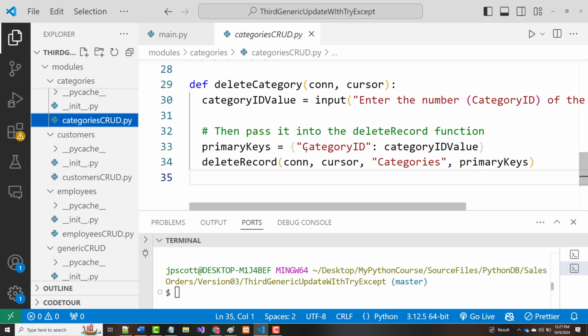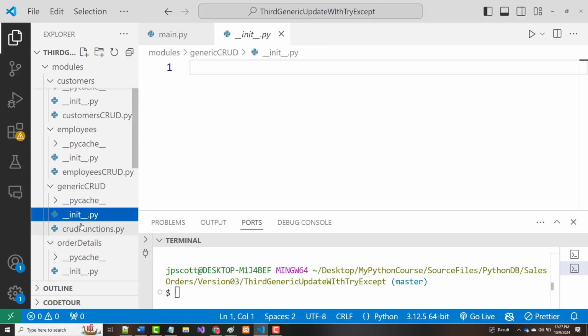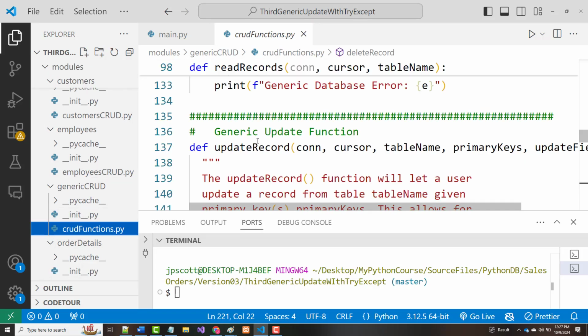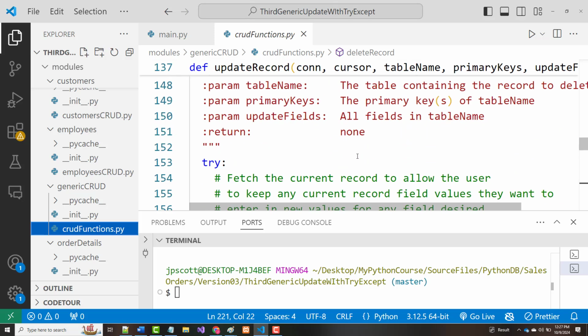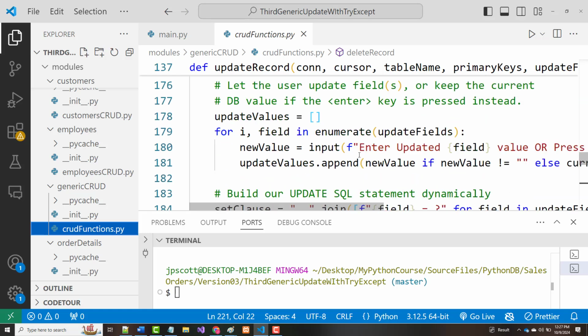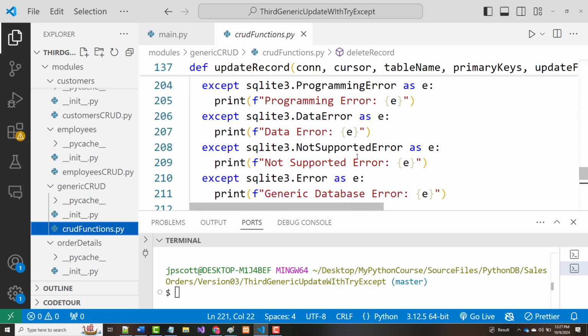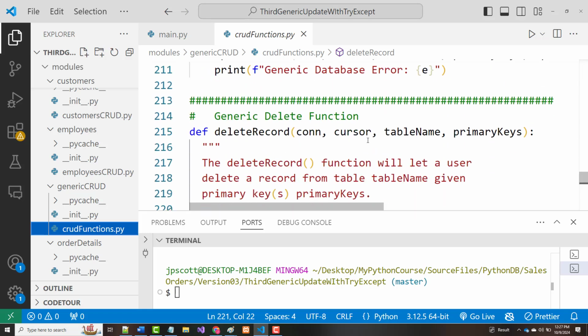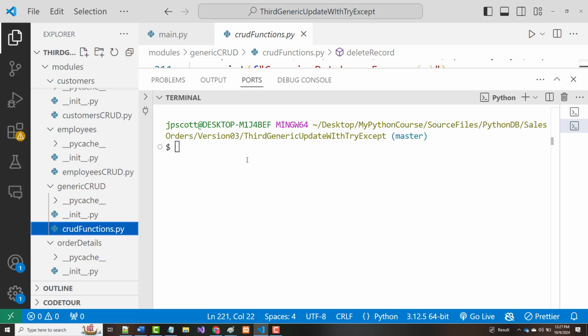All right, let's look at the delete records that's inside of our CRUD functions. Con cursor, that looks good. Con cursor, table name, primary keys. Okay, it looks like everything was in there. But, well, I shouldn't remove that. Let's run it again.